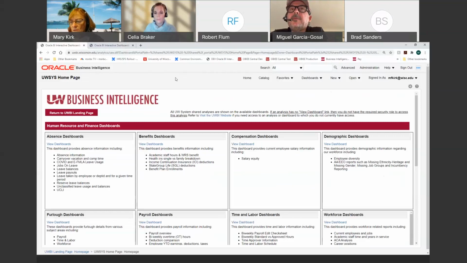But for the purpose of OBI, there's only those three roles that Mary mentioned at the beginning. Either you have sensitive or non-sensitive access, and then separate from all of that is the benefit. But the benefit is the only subject area that has its own role. If you get, let's say, sensitive, you get access to everything but benefits. And those roles are listed on the UWBI website, right? Right. I can show those quickly before we finish towards the end here.